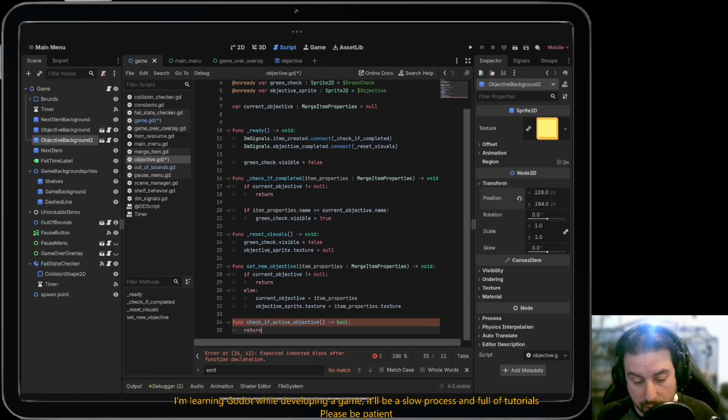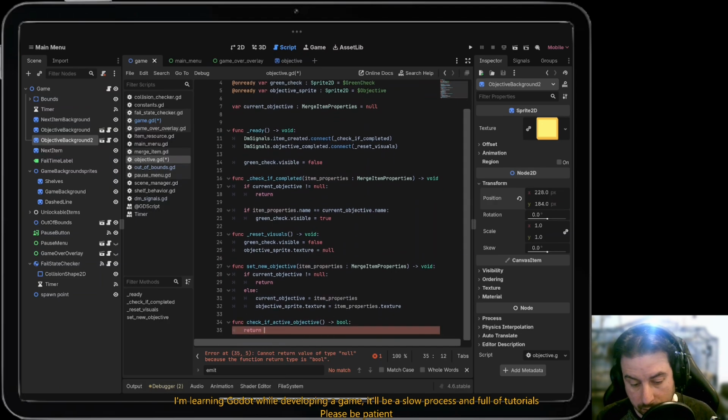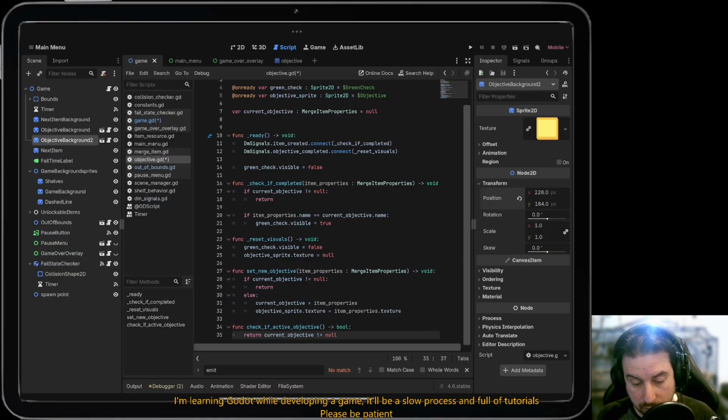It will return true or false. Okay, so if the current objective is set, it will return true.